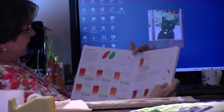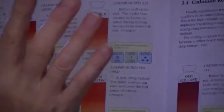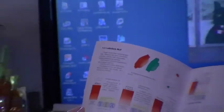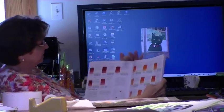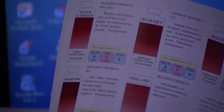So a cadmium red is very permanent, so it always gets an ASTM rating of Roman numeral one for complete lightfastness. Cadmium red, all the cadmium colors are extremely permanent. Whereas alizarin crimson always gets a four. It's fugitive. The worst is five. You only want to paint with numbers one or two. Number one is completely permanent. Two is considered very durable. Three is considered marginal.